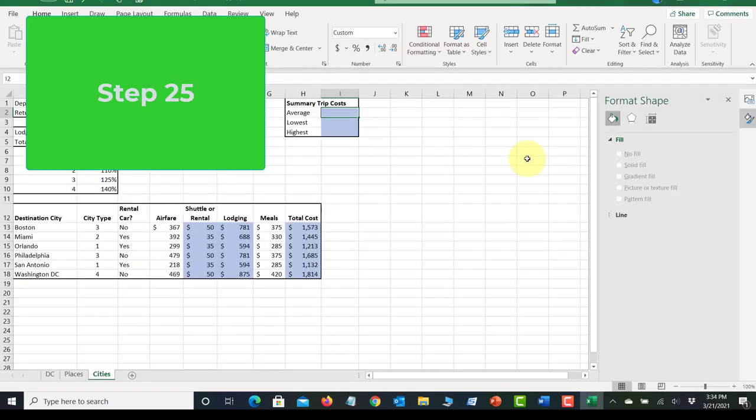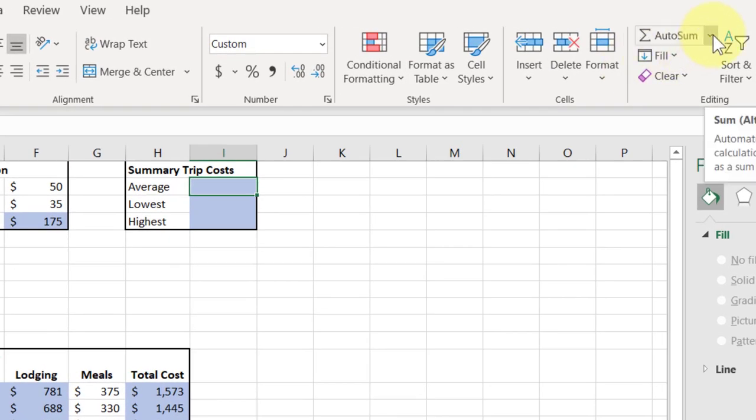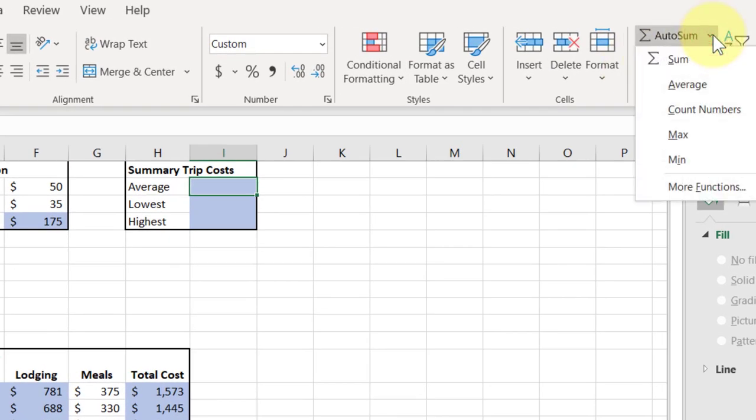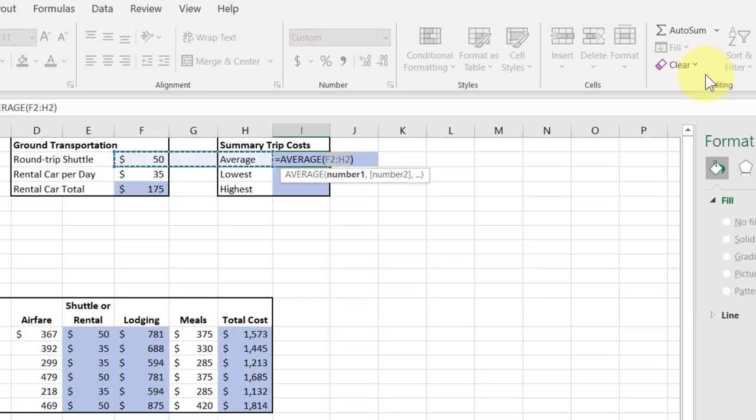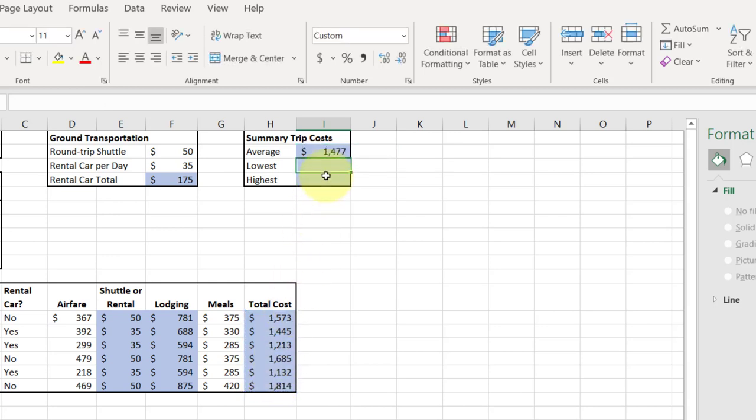Okay, so I'm up here, average trip cost, and the first thing that it wants me is to get the average. Many ways to do this. I could use my insert function, I could start to type it, or I could go up to AutoSum, and I'm going to use the little drop down box next to AutoSum, and I'm going to select average. Now it wanted total cost per city. So it's going to look through this list of the total cost and it's going to return what is the average we spend. Regardless of the destination, what's the average? So see how I selected H13 through H18 and I'm going to press enter.